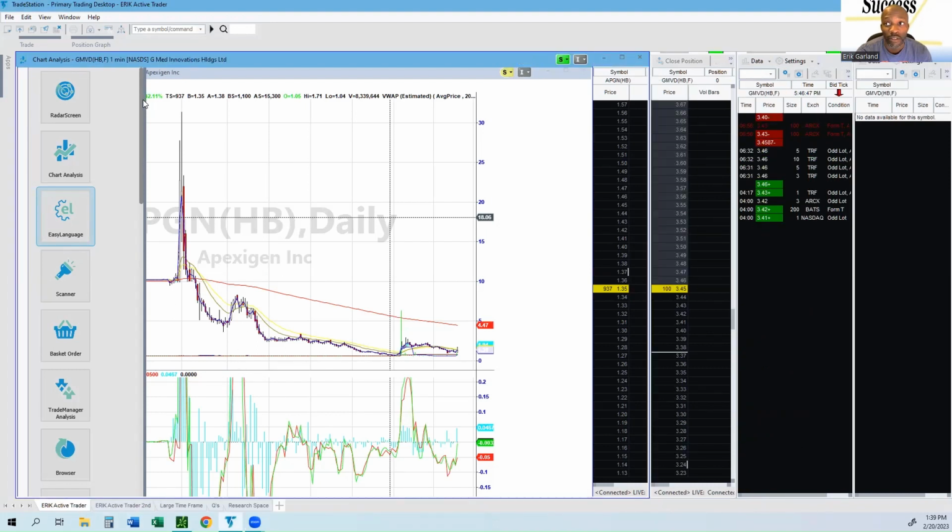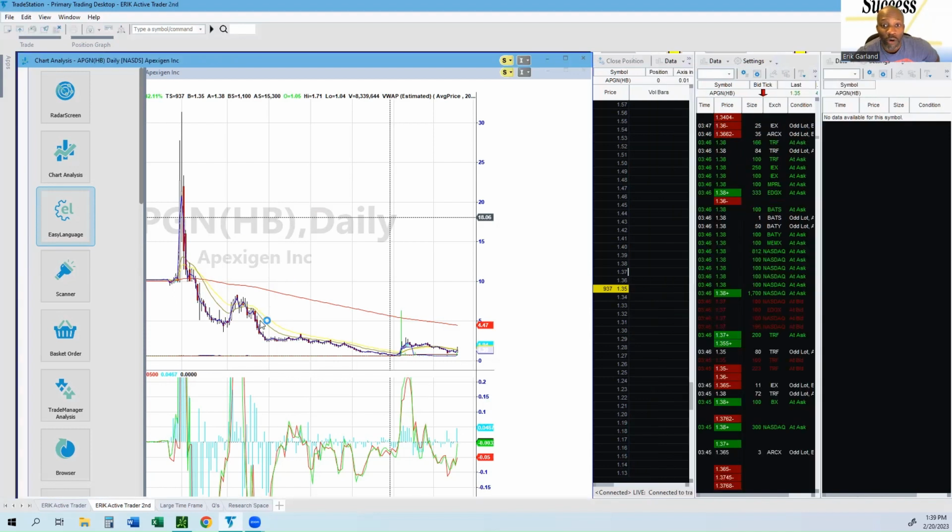But with TradeStation, after you make a drawing, you have to click off the drawing, then go back and find an arrow or a pointer, click on the drawing, and then you can hit delete. But it's a lot more steps.